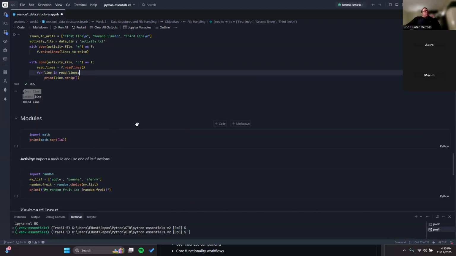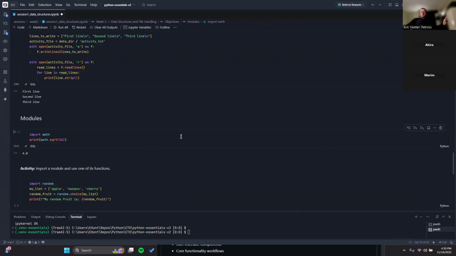All right, so modules. This is probably one of the more difficult things to understand when you first come to Python, because with JavaScript and CSS and everything, you just go in there and start coding. With Python, you're going to import the things that you need.